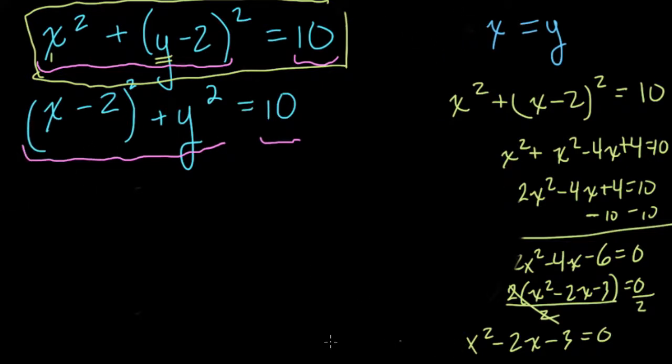So now we have this quadratic. Let's bring it over here and refactor it: x squared minus 2x minus 3. If I factor this out, I'm looking for factors of -3 that add up to -2. So what do I have? I'm going to need my x and x. I know that -3 times 1 is -3.